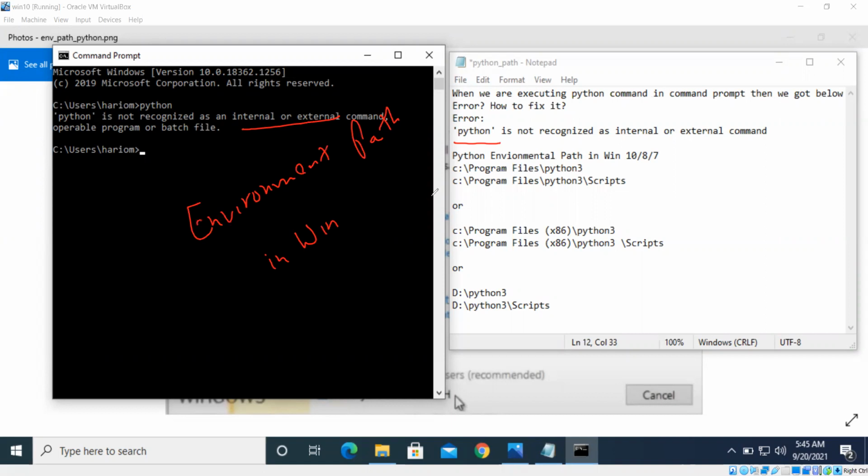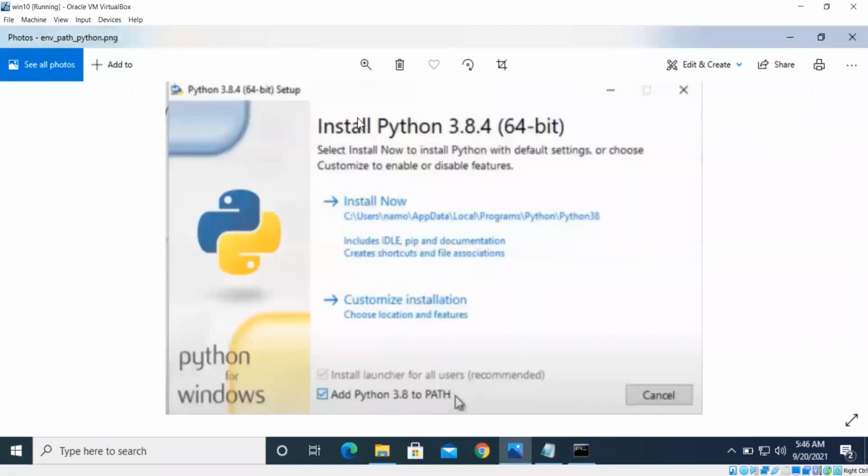So I hope you have seen my video where I teach how to install Python 3 in Windows 10, 8, and 7. There, I especially mentioned we need to check mark this option. Let me show you here. This is a screenshot I have taken. Here it must be check marked. Mostly people miss this check mark, and that was the reason we are getting this issue.